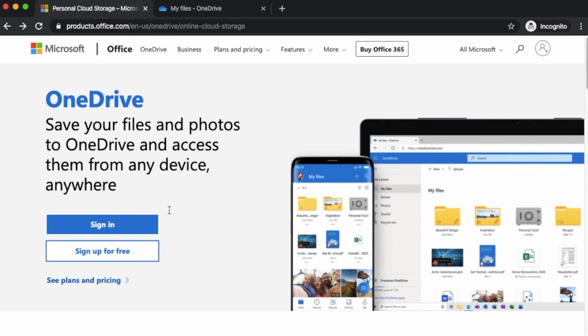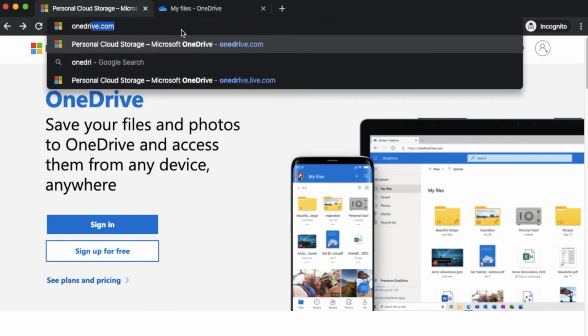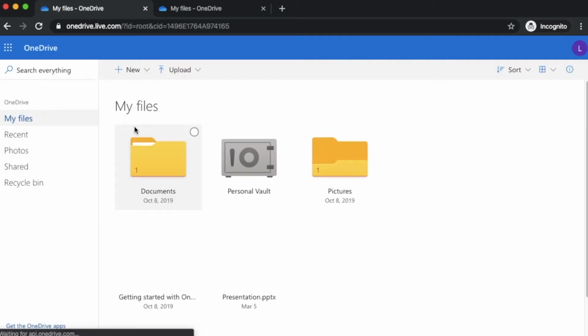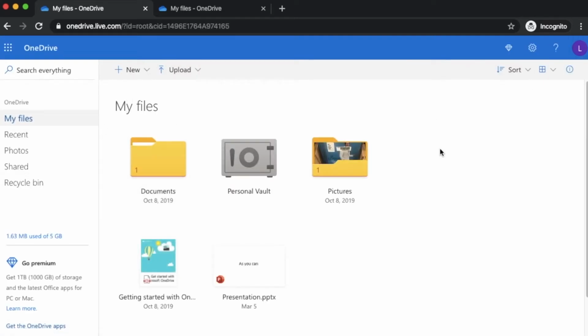So how do you get to your OneDrive account? You can access OneDrive from your web browser, which is what I'm doing in this program today. And then the web address is just onedrive.com. I'm already on there, but I'm going to go ahead and click anyway so you can see what it looks like. And once you get to the login page, you can see I'm already logged in. So I'm just going to briefly pause this video so I can show you exactly what it looks like when you're logging in for the first time.